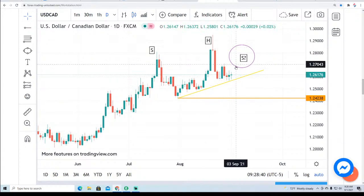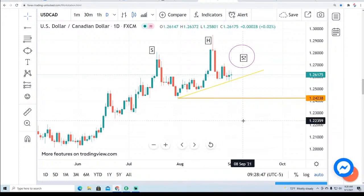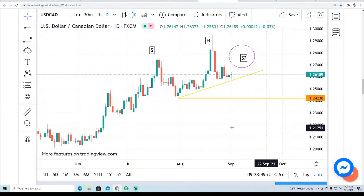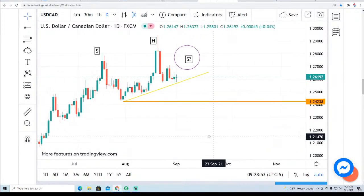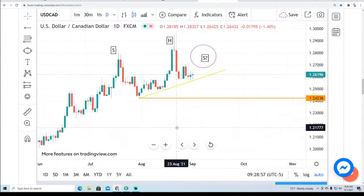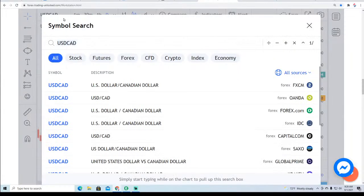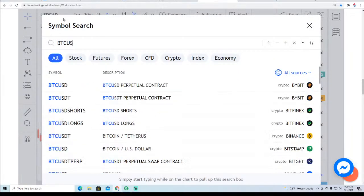I think right now you do have a head and shoulders kind of formation forming. I'm looking for a precipitous sell-off. Do I think it's going to be severe and get us all the way down to new move lows within a month or two? No, I think what you're going to see is this market trend lower and grind into the end of 2021. So I'm not looking for any major reactions in the US dollar Canada, but I think you will be able to catch a nice trend.